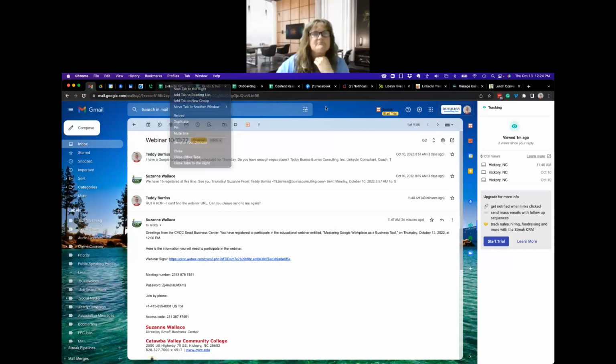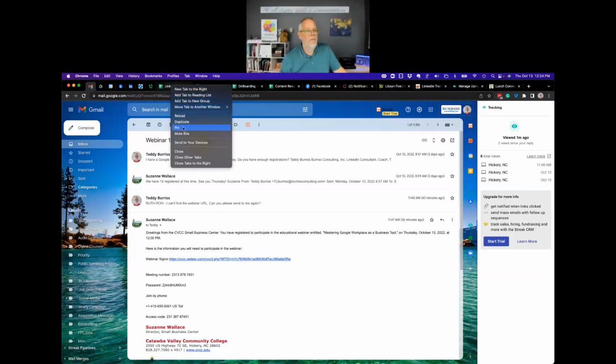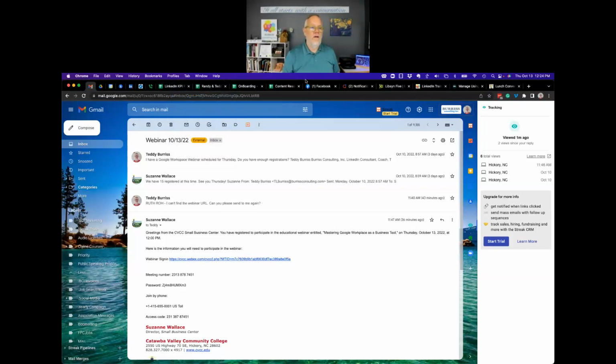Okay. So you right click on the tabs that you want open all the time: Gmail, Drive, Calendar, Contacts. You right click and you pin them. And then when you pin them, typically, there is a snafu that doesn't work all the time, but typically when you close Chrome down and you open Chrome back up, it opens it up with those pinned tabs. Perfect. Thank you. Basically, all you got to do is pin it. Right click, pin. And then again, when you close it down and open it back up, it typically will open it back up with those pinned tabs. It's really pretty easy to do.